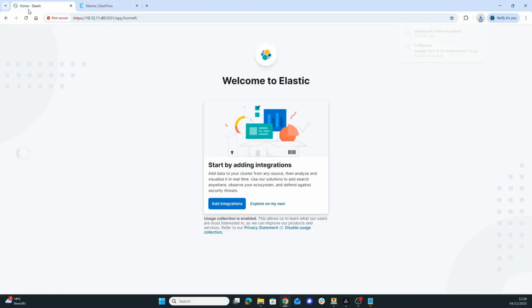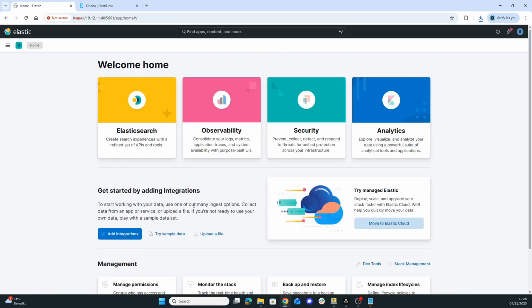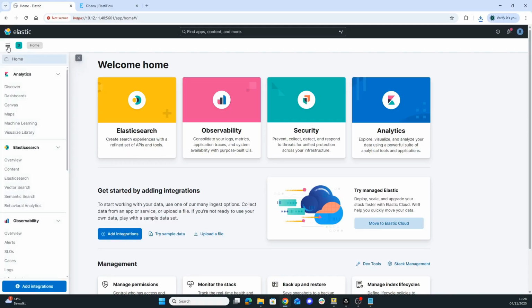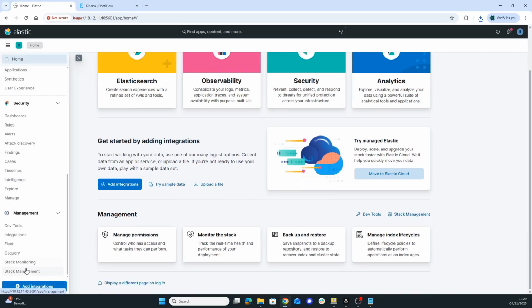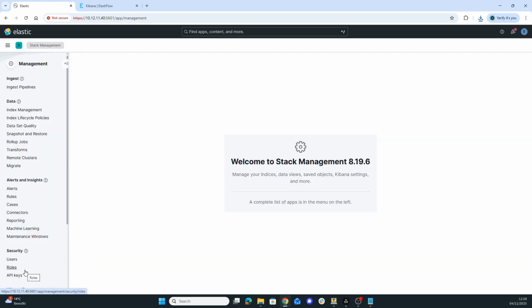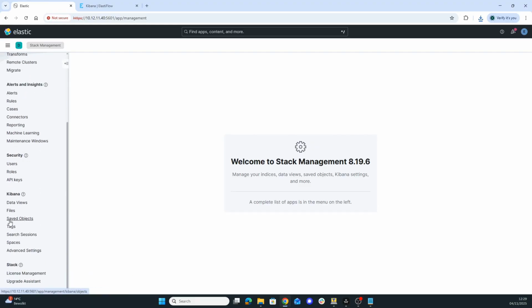And then we can go into Kibana and add these objects. And the way to do this is that you take the hamburger menu, you go into management. There's the management here. You go into stack management here. And then if you scroll a little bit down, you have this Kibana saved object section here.